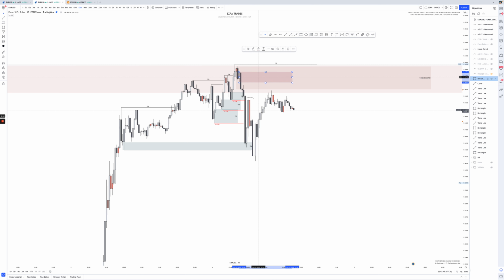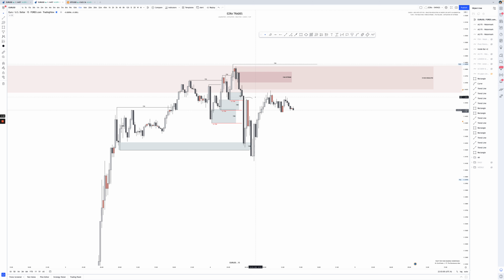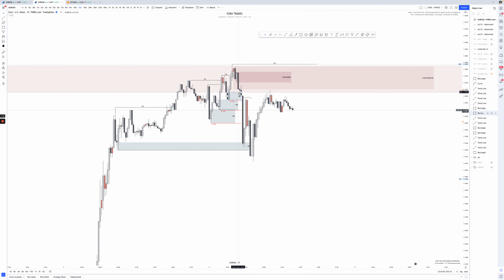Supply, this area, this is the extreme, 15-minute. And we're going to say extreme. Extreme is always valid, right? This area didn't actually break structure. What happened from this area though? This pushed price back into what? The demand that pushed price higher.